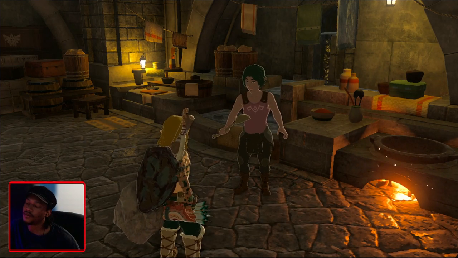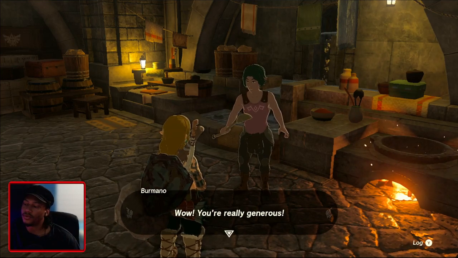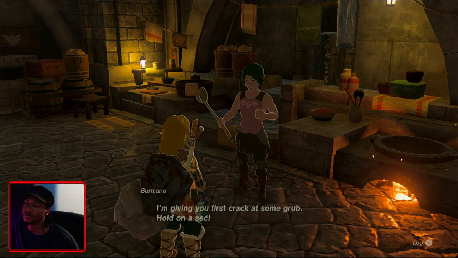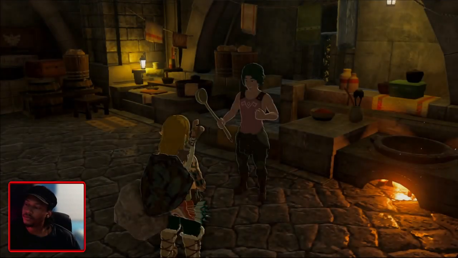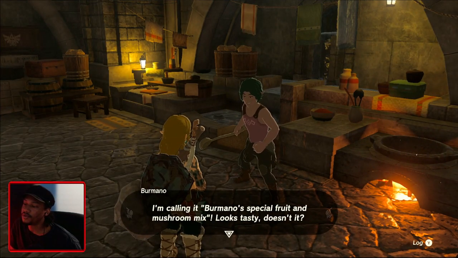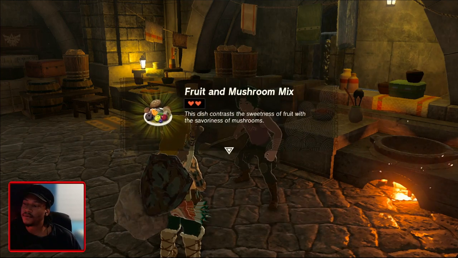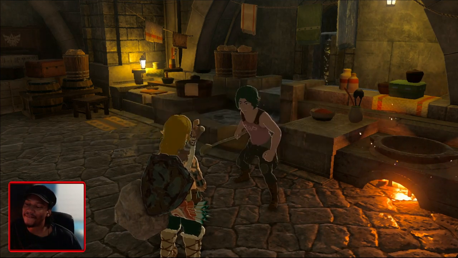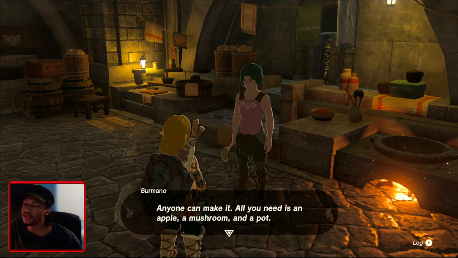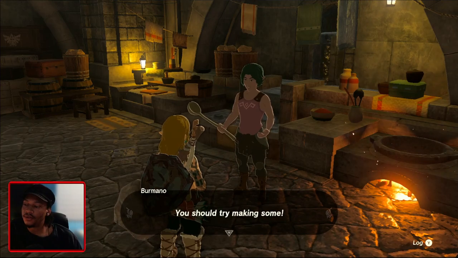Take this. Wow, you're really generous. I'm giving you first crack at some grub. Hold on a second. I get free food. Calling it Romano's special fruit and mushroom mix. I didn't make a big deal out of it, but anyone can make it. All you need is an apple, a mushroom, and a pot. You should try making some.